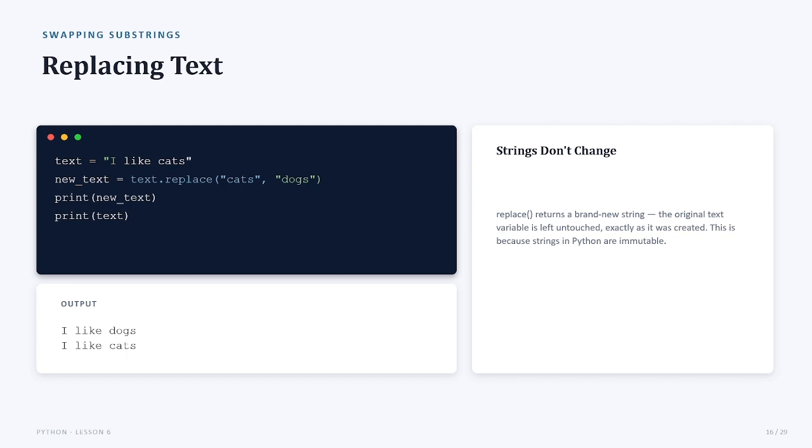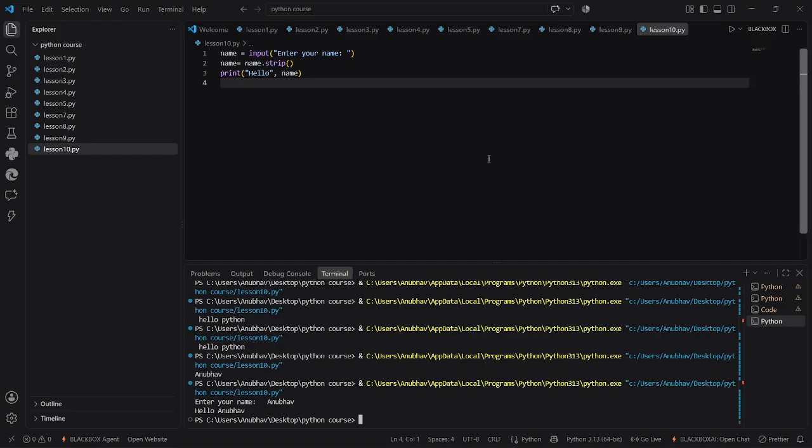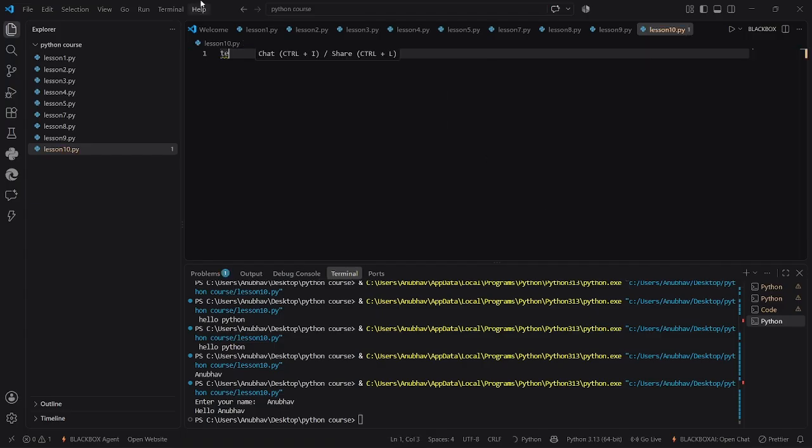Now, let's say we have some text, but we want to replace a particular word or character. For example, suppose we have a sentence about Java, but we are teaching Python. So we want to replace Java with Python.